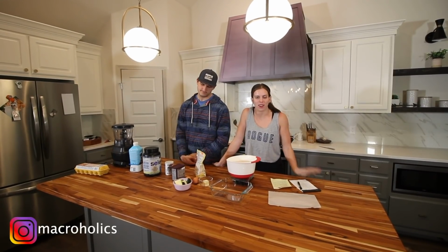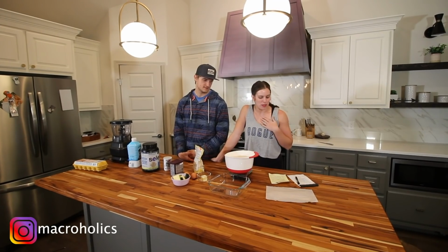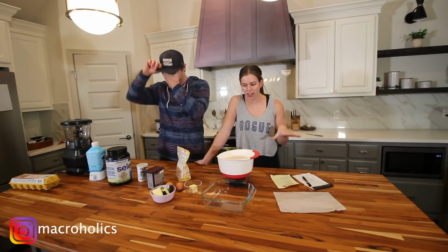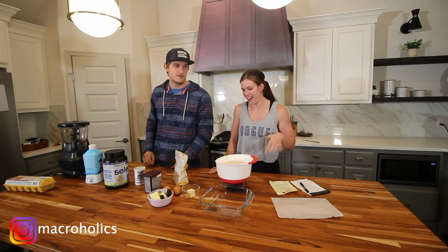Some macro brownies by popular demand. Just a quick disclaimer, I didn't make this recipe all in my head. I kind of combined a couple of different recipes into one, so I just wanted to put that out there, so I'm not taking credit for all of this.